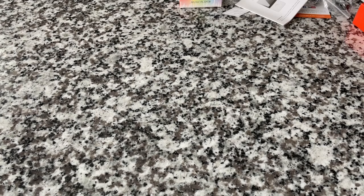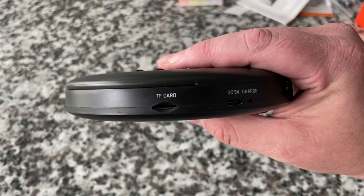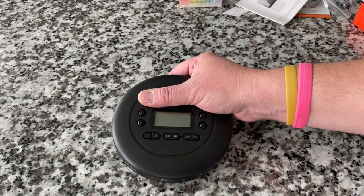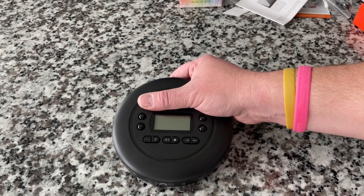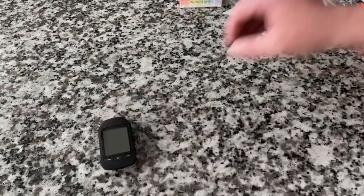I came up with this idea to use one of these Bluetooth-transmitting CD players that we recently reviewed. You can see where the TF card slot is — no problem putting the SD card in there, it transmits Bluetooth, it works fine. But there were a couple of issues with this particular unit in that it did not have a good file system for the menu. You couldn't see the names of the tracks, and it was a super bright screen at night — too bright. And it always defaulted to the CD slot, so it took some fiddling. I was hoping for a more streamlined solution.